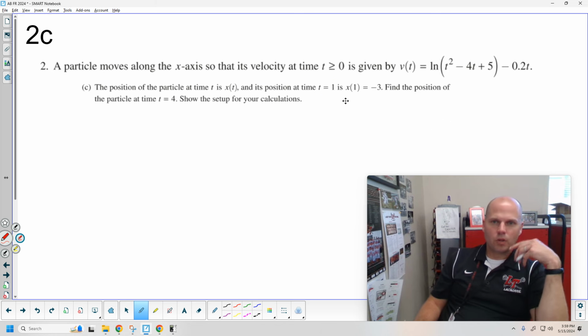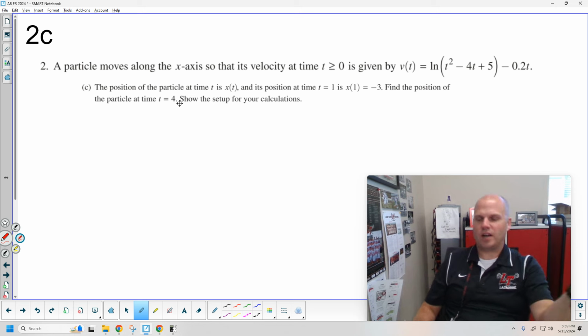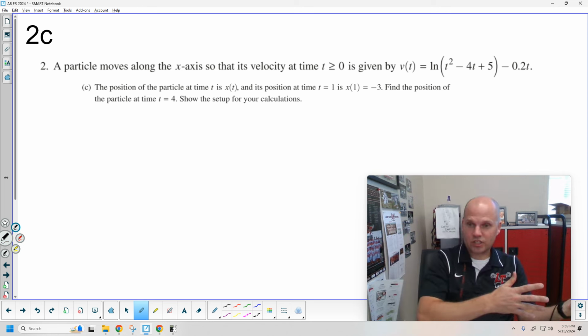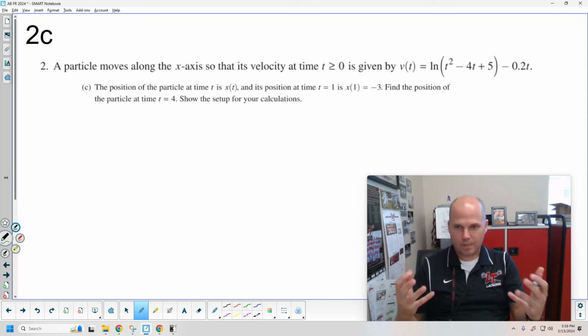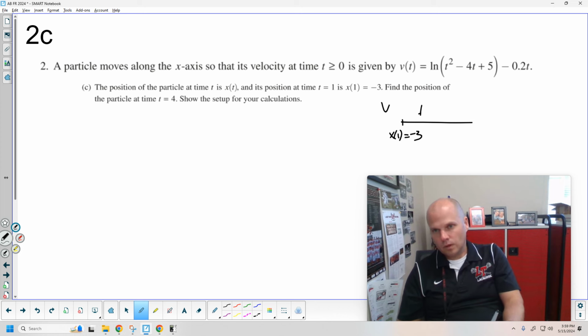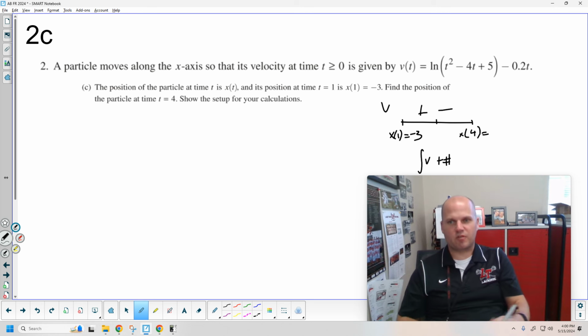Part C, we have a position, we have a velocity, find a future position. Look at that. The same thing that we did on the last question, we're doing on this question. It is the most common kind of thing that is done on the calculator portion: you know a position, you know a velocity, and the position is going to change. You could either split this into multiple pieces, or you could just accumulate your velocity to figure out your displacement of the position.